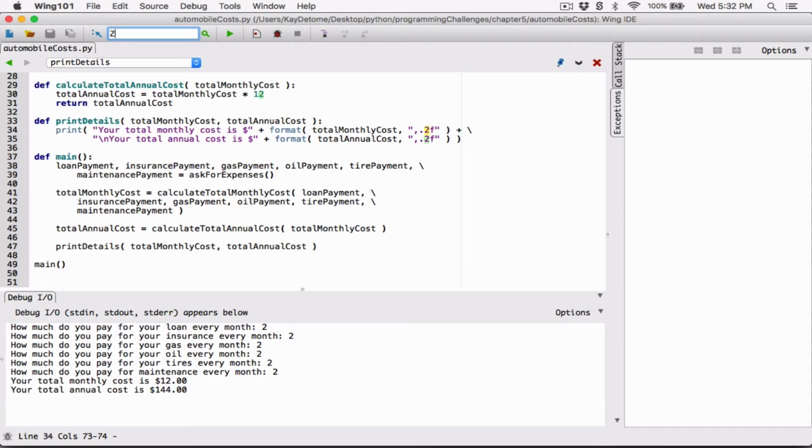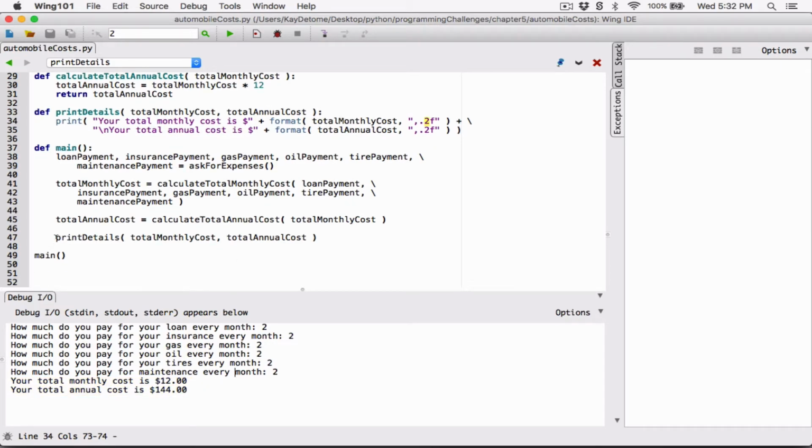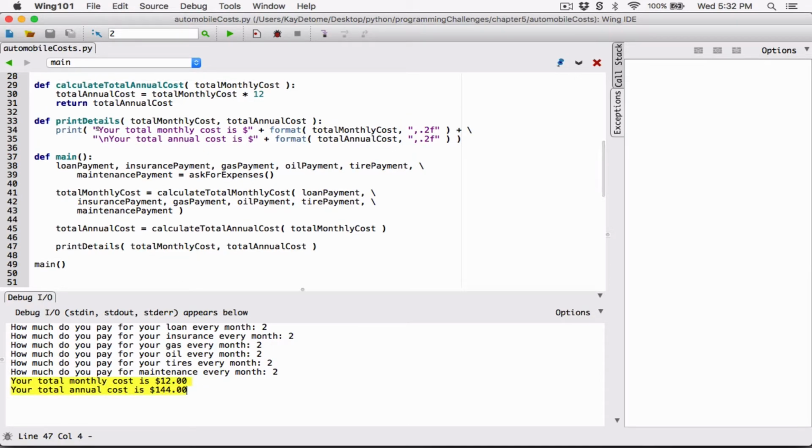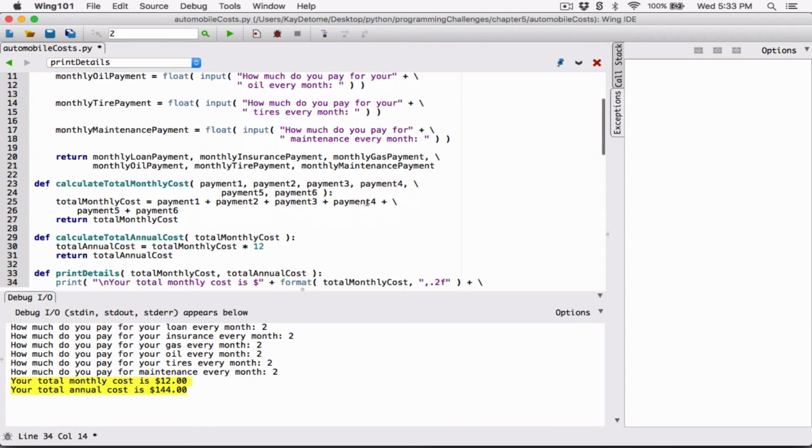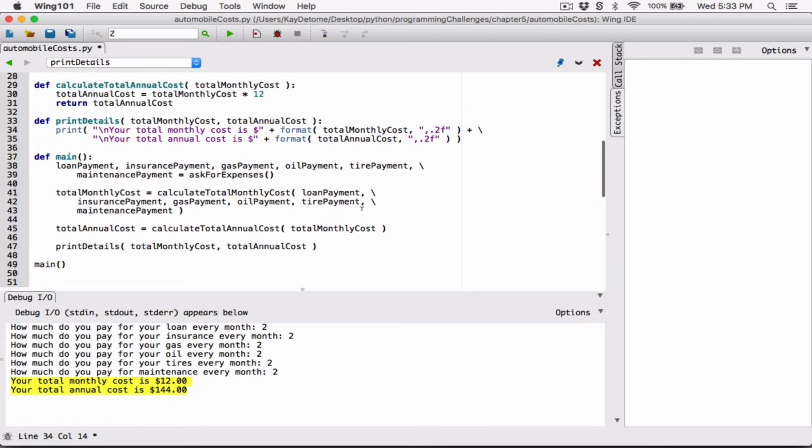The only thing I want to do is just create a new line between the questions and the outputs, right? So this is where the print details function is basically what's printing this. So in the print details function, before I print the details, I can go ahead and just type a \n over here, like what I did somewhere. Or maybe not in this program. No, I did it here. So I did it in the print details, right? No, I didn't. Well, I thought I did.